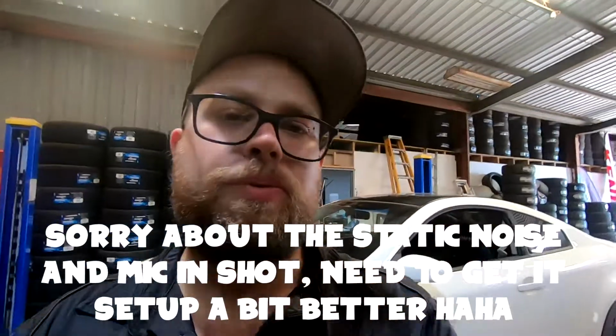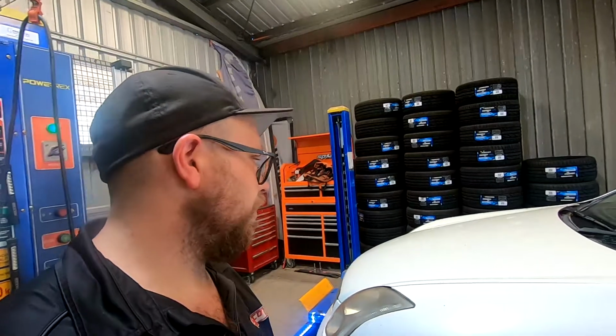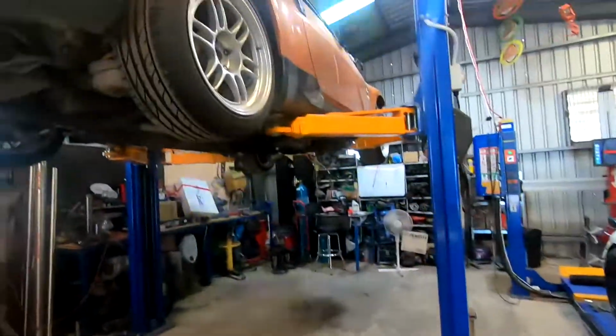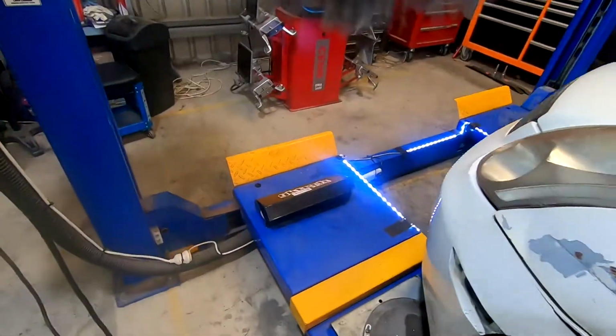Alright, so we've got a few jobs to do. First one is going to be change the oil and filter. Haven't done it for probably nearly a year now, so probably a good idea to do that. Second job we're going to do is try and get rid of some of this camber here. So I bought some GK Tech camber arms for the 350, but I'm going to put them in this and see if we can get rid of some of that.